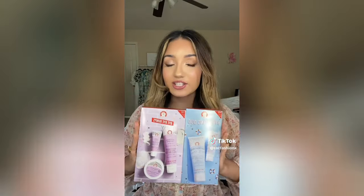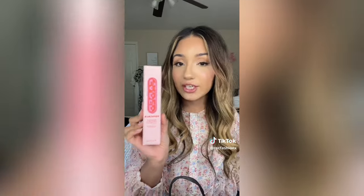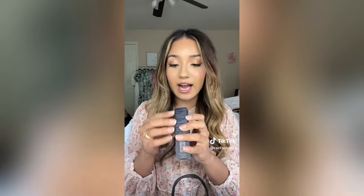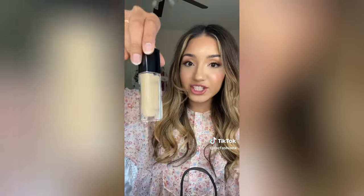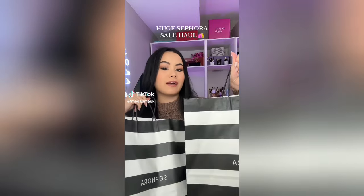This is a lot smaller than I was expecting but it's the clear Polish Choice oil-free moisturizer. I got a ton of stuff in store too - I really needed some new skincare so I'm trying out these First Aid Beauty products. There's the moisturizer for nighttime and their AHA scrub. My friend told me this faded brightening serum is amazing for hyperpigmentation. I'm trying the Dior Forever Skin Correct Concealer in shade 1W Warm - the packaging is just so beautiful. Lastly, a bit of an impulse buy - the Say Beauty blush in Rosy.